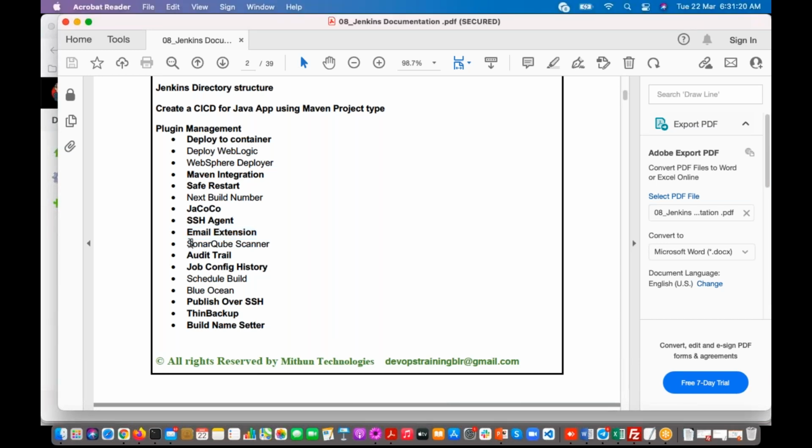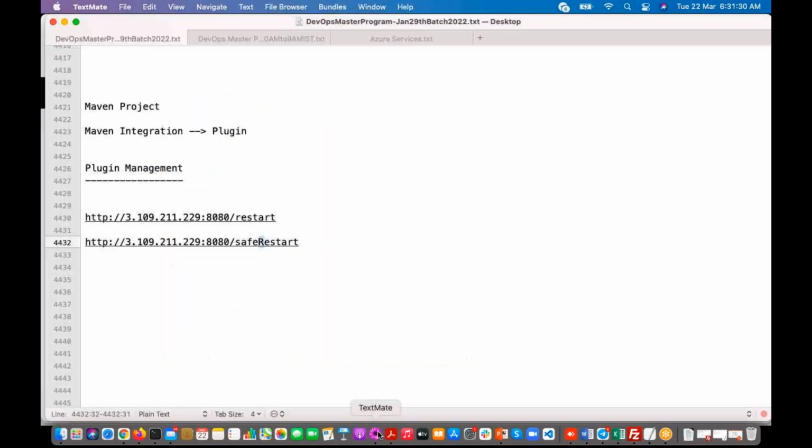Then SonarQube Scanner. See, currently how are we integrating SonarQube server details with our Jenkins server? In the pom.xml, we are configuring it. Instead of updating the pom.xml, do you have any other option? Yes.